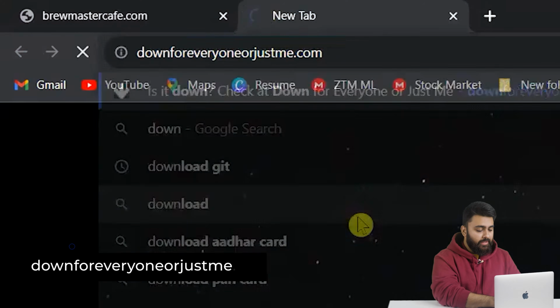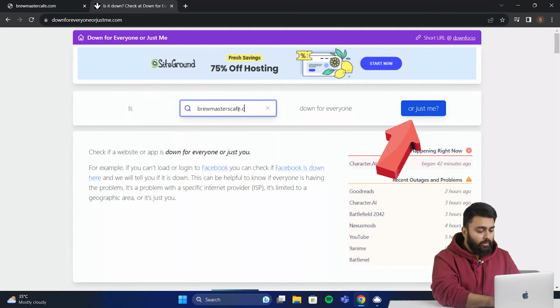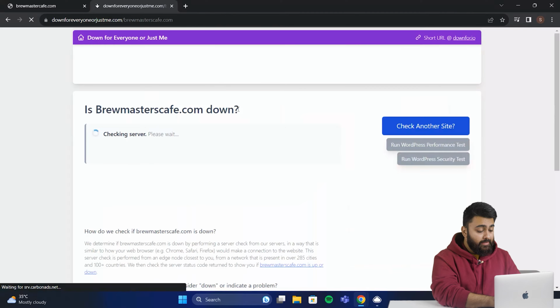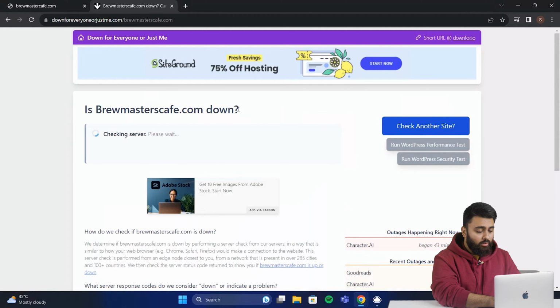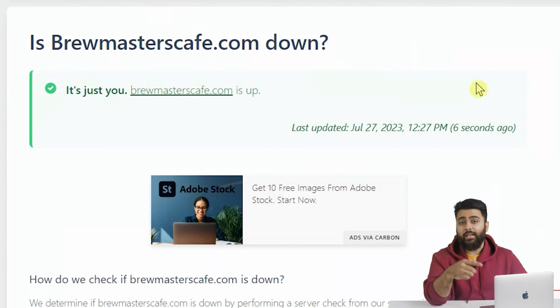First, let's check whether this error is happening due to your internet connection or due to the website having issues. So go to this website, enter the website URL that has the error, and click on check. This site will then assess whether the page is offline or online. Now, if the page is up and just not loading for you, then skip to the next chapter and try the 3 main fixes that I've shown there.